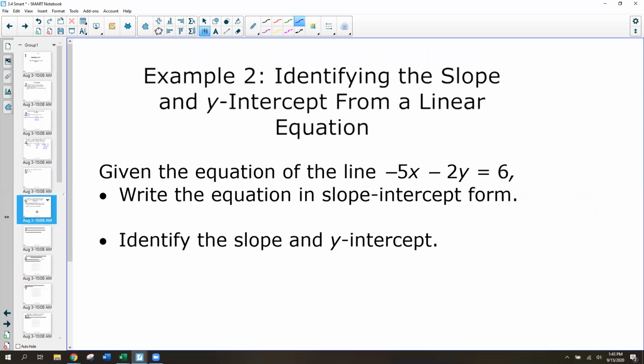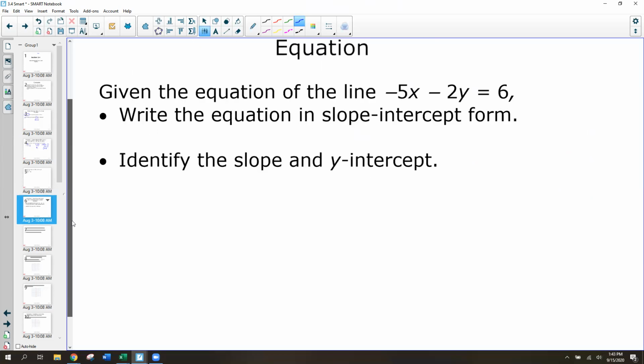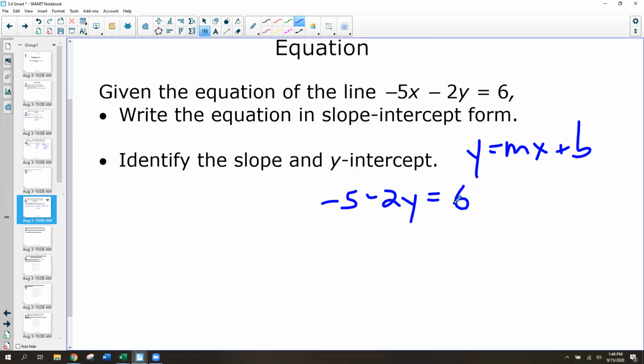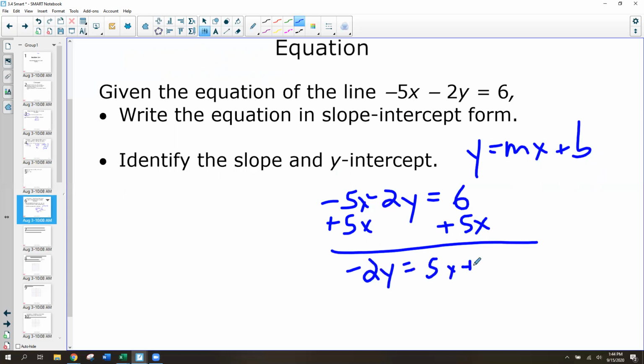Given something like this, what we do most often is we take an equation and we reformat it into slope-intercept form. So what we have to do to start is put it in that y equals mx plus b format. And we do that by simply using the tools we already have to move things around. So I have -5x minus 2y plus 6. I'm going to add 5x to both sides. Pardon me. Minus 2y equals 5x plus 6. So I'm partway there. And then I'm going to divide everything by -2. That's the last step.